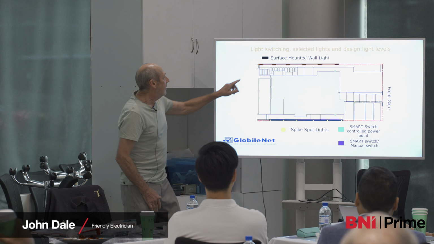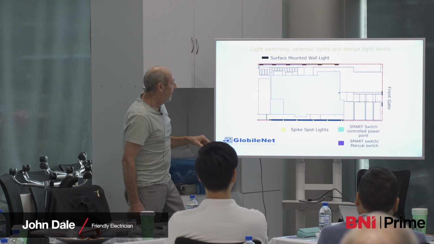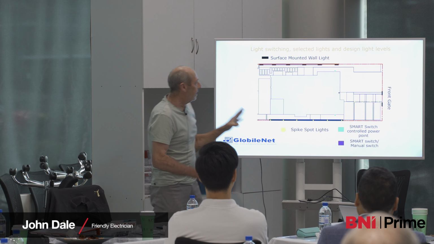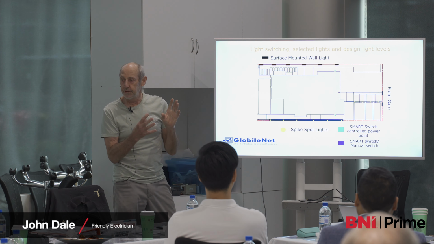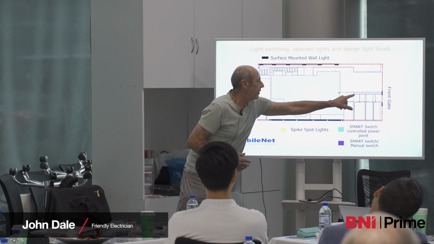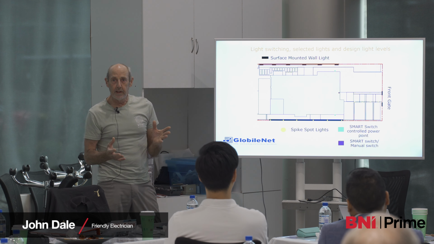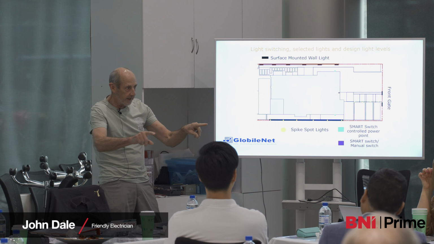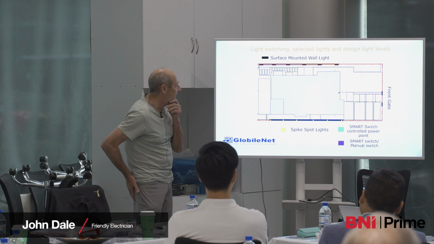So the surface mounted wall lights that I mentioned there would go along this side because that's got the timber. And down here we've got a garden bed, so we're going to put the spike lights. So I'm concentrating here on the bit that they want to do immediately. All right? So there's spotlights along the stepways. The steps are already built, so there's no chance of putting conduits in and putting like step lights in there because they hadn't planned it. Next slide, please.